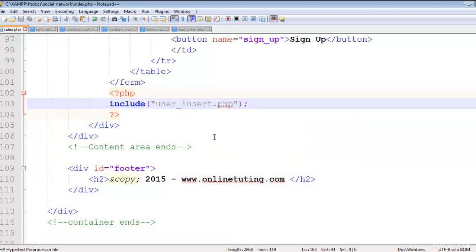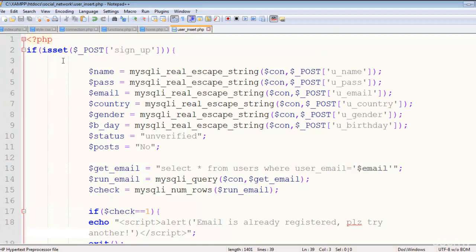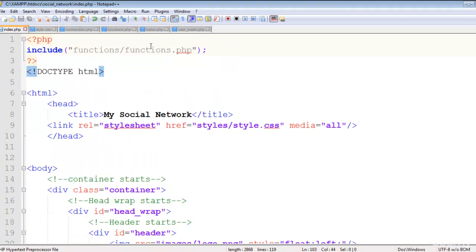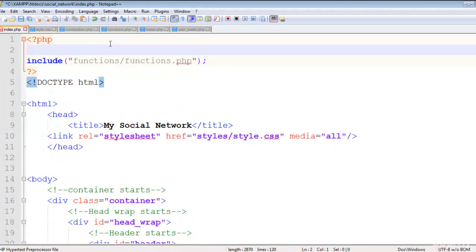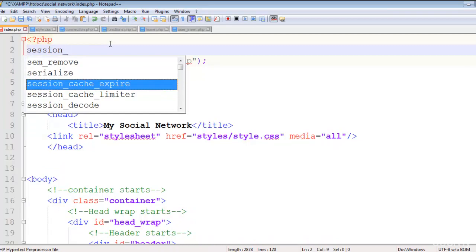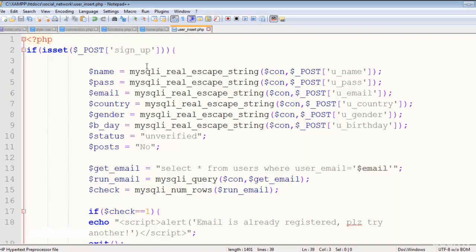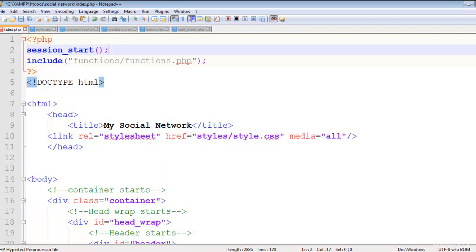So I have included that page here, so it will work the same way it was working last time. Now first of all, we will start the session on this page, because we are using the session on this page. I will say session underscore start. This means we have started the session on this page. That means the session is also working in user underscore insert.php, because we have included it inside the index page.